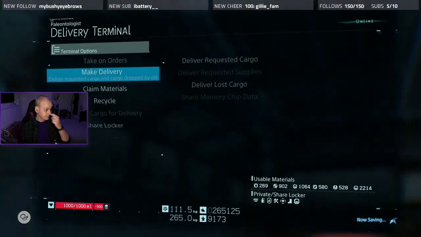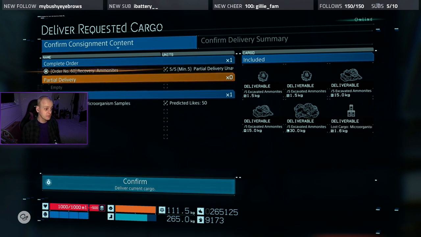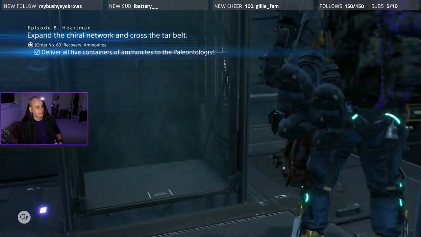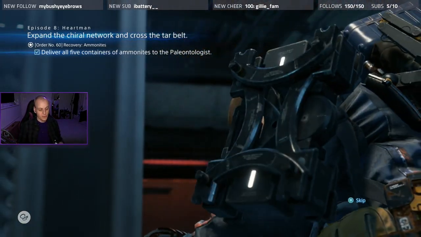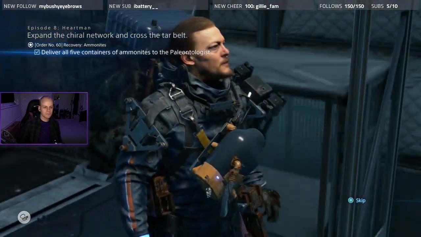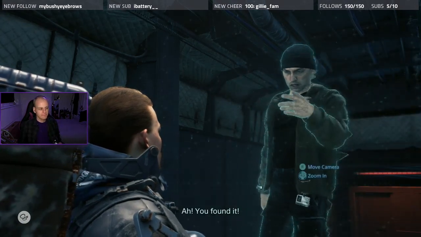Special delivery. Requested cargo, ammonites, all collected, plus the microorganism samples that were also found from the area. So, give me lots of stars and stuff, please. Deliver all five containers. Yes, yes, I will. Delivering cargo. Ticky tick. Done.